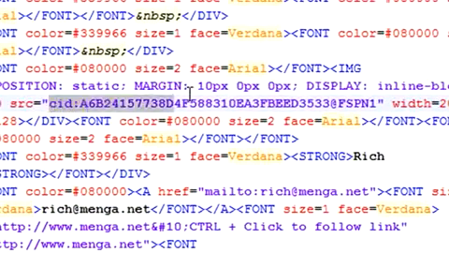Now you'll see in the image tag where it says src equals cid in this code here. This is actually pointing to the Internet Explorer cache, I believe, and what we need to do is change this to directly where the image is currently located on the hard drive.